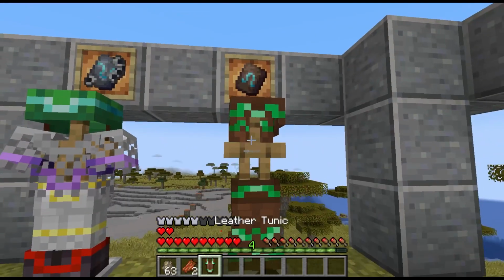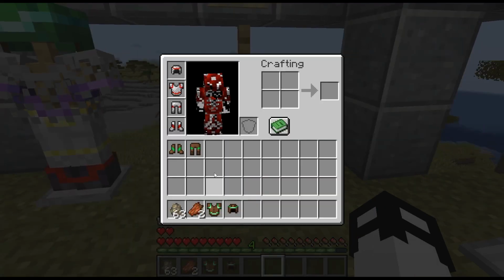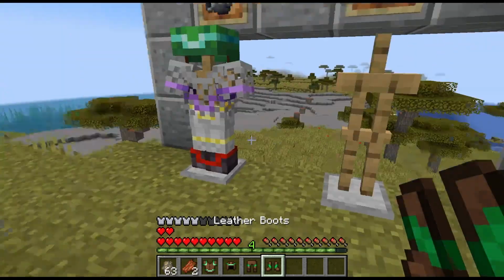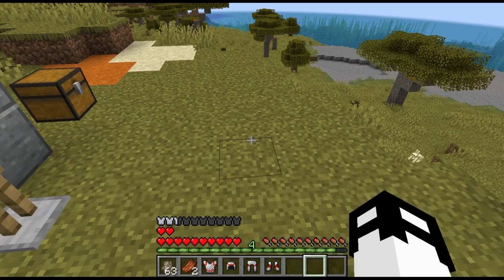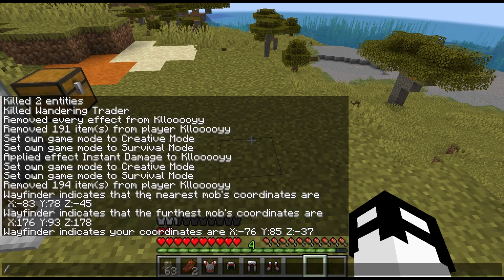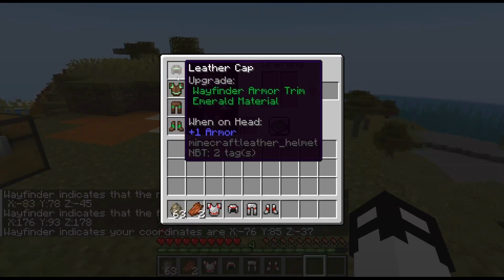Okay, and then we have, this is Wayfinder, I think. This one's a bit unique too. Oh, that's not equip. Shift click. So, full set of Wayfinder. Watch the chat, if you will. There we go. So, Wayfinder indicates the nearest mob's coordinates, the furthest mob's coordinates, and our coordinates. It will also tell you the coordinates of other players, but it won't say which players are where. So, a little bit of fun and pretty on point in terms of the phrasing.